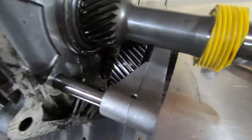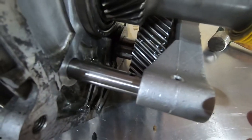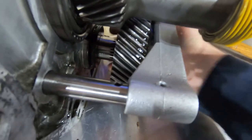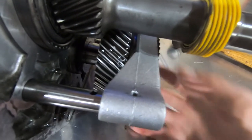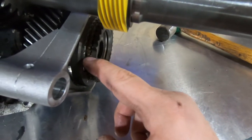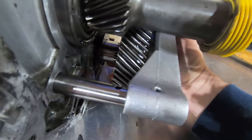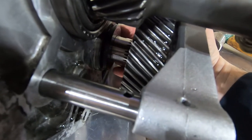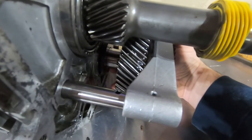I knocked the roll pin out and you can see it's no longer aligned. What you want to do is grab hold of the whole fifth gear assembly. There's a gap because I've already started pulling it out. You want to grab the whole gear and at the same time pull the fork away from the shaft. The whole assembly — fork, cone, synchronizer, gear — is going to come out all at once. There's a race on the counter shaft you'll want to keep there for now. I'm going to put the camera down and pull this whole assembly off.